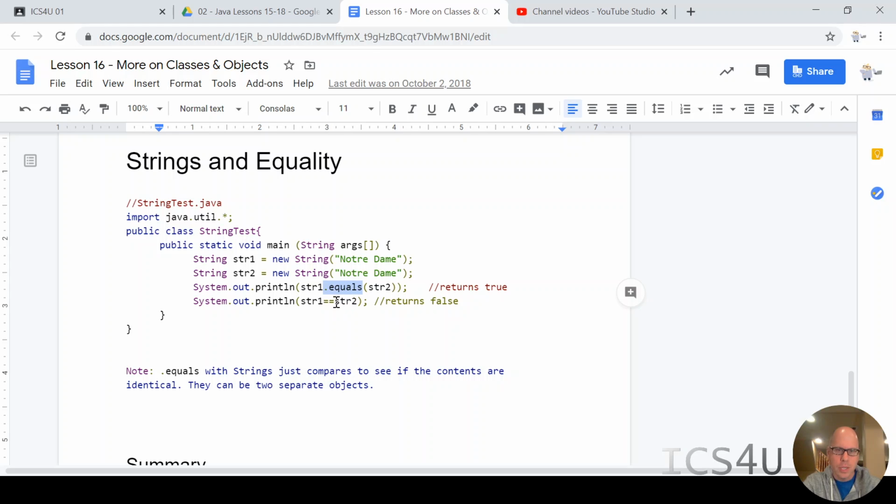However, when you use the two equal signs, it returns false. So the physical object str1 is different than the physical object str2, so it will return false. As a note, the dot equals method with strings just compares to see if the contents are the same. They can be separate objects.